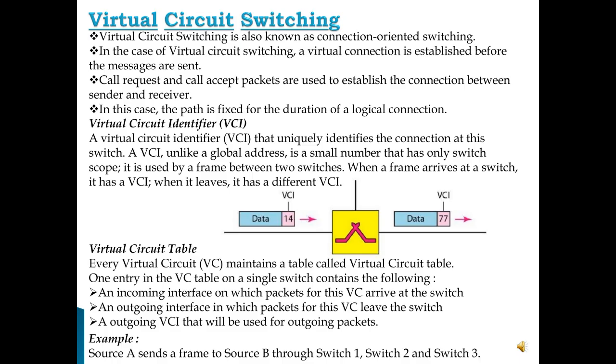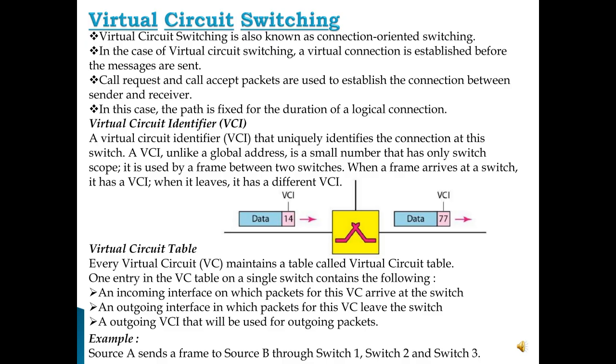In the case of virtual circuit switching, a virtual connection is established before the messages are sent. Call request and call accept packets are used to establish the connection between sender and the receiver. In this case, the path is fixed for the duration of a logical connection.